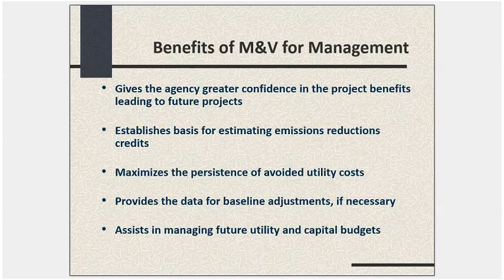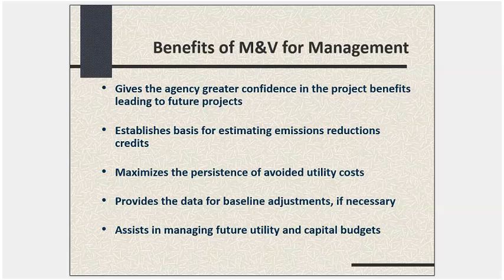So what are the benefits of M&V for the people who are managing the agency? Well, for one, it gives the agency greater confidence in the project's benefits, which leads to future projects. We've seen this significantly at airports. They're now on an official phase 2, but it's really almost like a phase 3. And actually, if you counted transportation as a whole, there's a 4 and a 5 when you count harbors and highways. So that information is used to support future decisions.